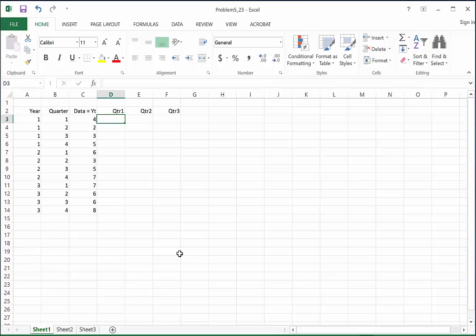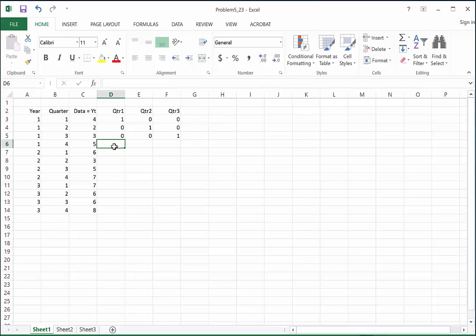Now for the first line of data, that is quarter 1, so I'm going to put a 1 underneath the quarter 1 column, zeros elsewhere because it's not quarter 2 or 3. I'll put a 0 in quarter 1 for the next line down, but a 1 in quarter 2 because that's what it is, and a 0 in quarter 3. For quarter 3, I'll have a 0, 0, and a 1.